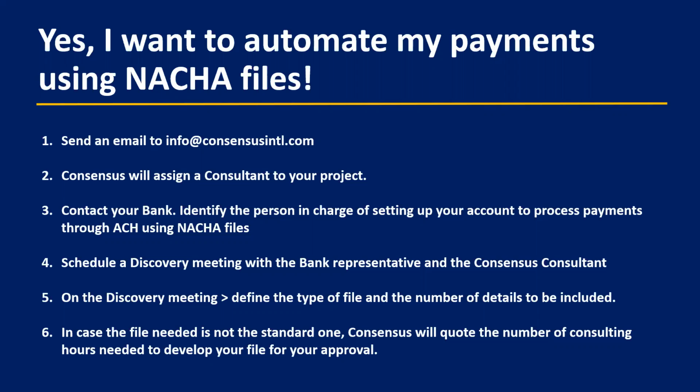And once you have those two persons identified, we need to schedule a discovery meeting with the bank, with Consensus, and with yourself to define the type of file and the number of details you want to include in that file. In case the file needed is not the standard one, because of your bank requirements or because you want to add more details to the document or the payments, Consensus will then quote the number of consulting hours needed to develop your file for your approval. So if you're interested in exploring this, please send us an email and we'll contact you with the right resource inside of Consensus.